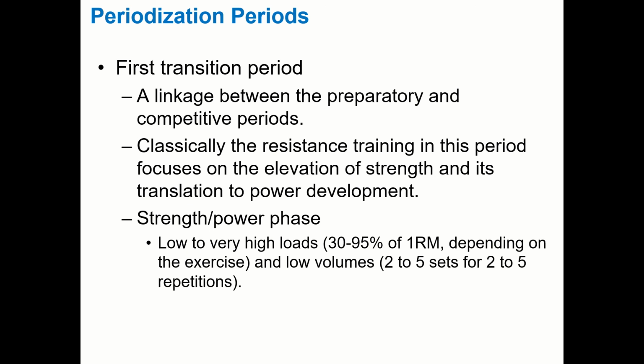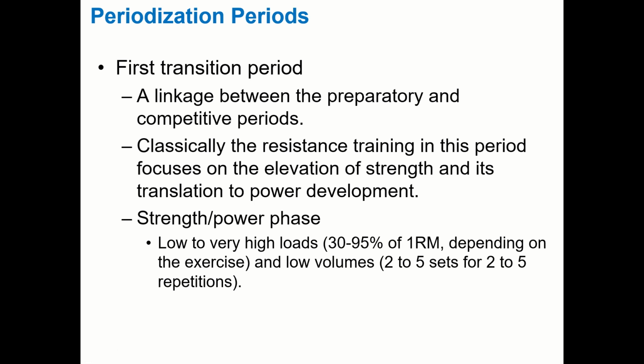So that's going to happen during this first transition period. One of the things you can see here, which might be confusing, is that they're going to use low to very high loads, quite the range. Where they're going with this is that now we're starting to move at the speed of sport. So we're going to have them do really explosive things.